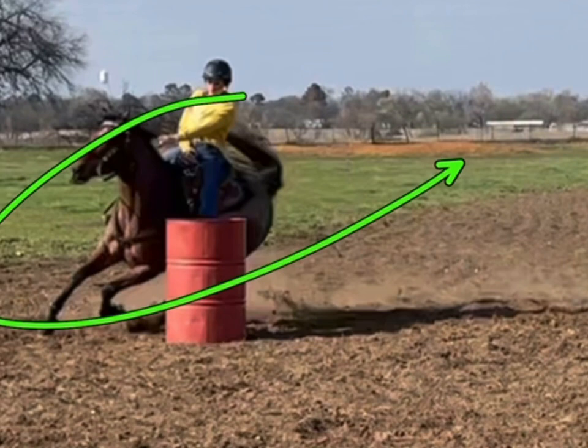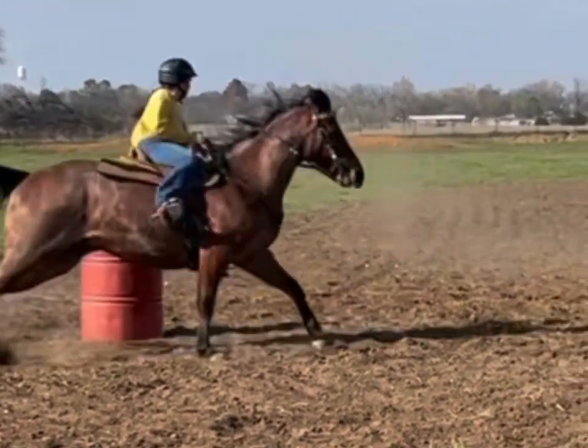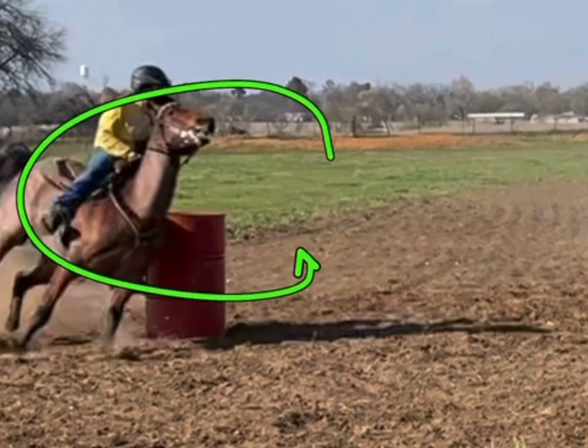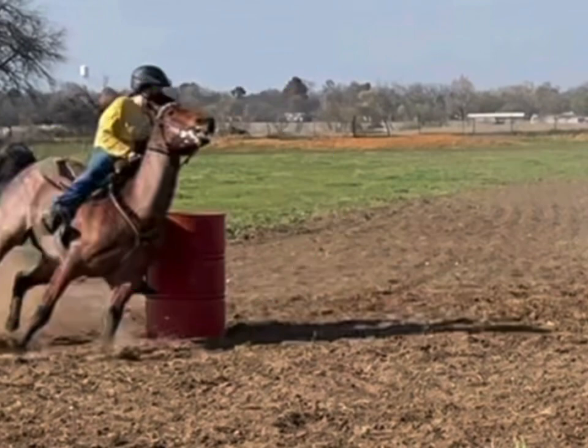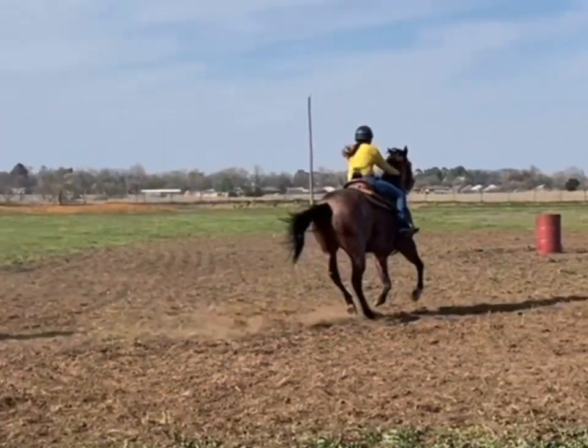If you're going to be anywhere and this horse is trying to commit to the turn and just kind of sitting there and letting this horse have his head, as you saw in the first barrel, the arm came down. Here the arm is out in front. That's going to be a lot faster. But then here, what you can't see is the arm goes down again. The only way you can tell is the horse's head goes up and the head is already up looking up. So if you can start looking around the backside of the barrel and bringing that hand out over top of the barrel, that will get so much faster.